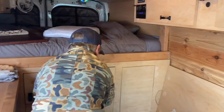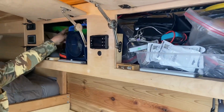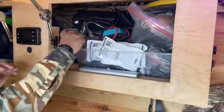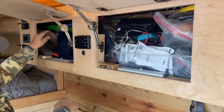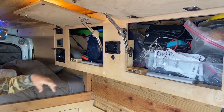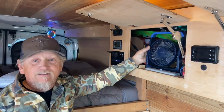And then the couch. The rod locker. This is my fishing pole rod locker. I've got 8 rods up here. I put them in from here. Got to remove stuff. This is my LED stuff. So the rods go through a hole and they extend out over the bed. And this fan on low setting will run for more than 8 days.